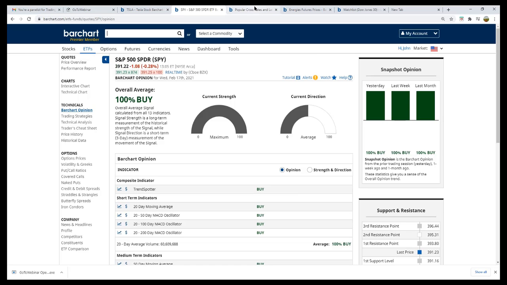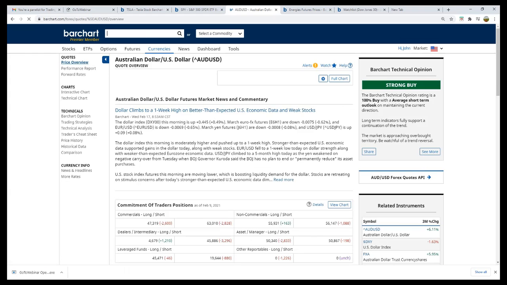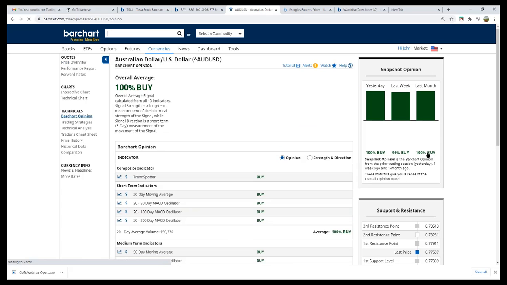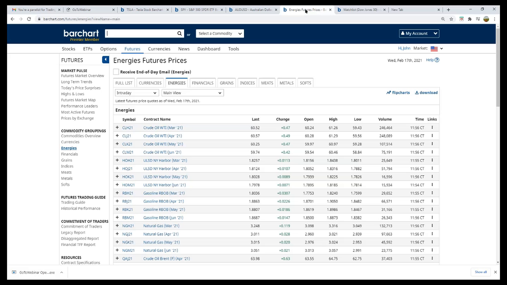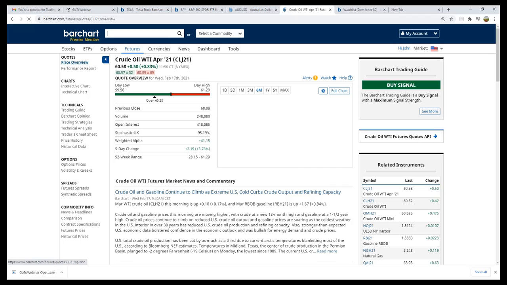Not only that, but I can go in my Forex and the same thing. I can look at Forex. So these are popular crosses, and I can go to Australian dollar, US dollar, for an example. And again, I can go through Barchart opinion, or I can go through this page right there as well, right? Futures, same thing. There's a lot of ways for me to go into futures. Again, I can click on a very specific future and have that option to go through Barchart opinion. Or notice though, futures, we do have something a little bit different.